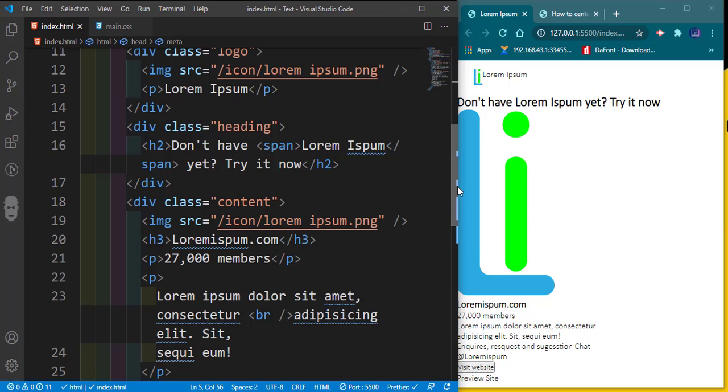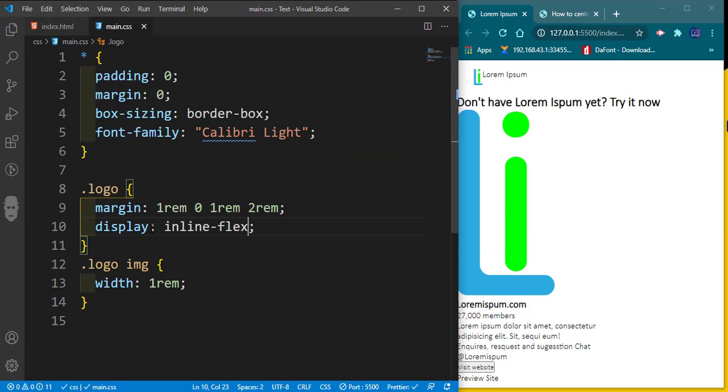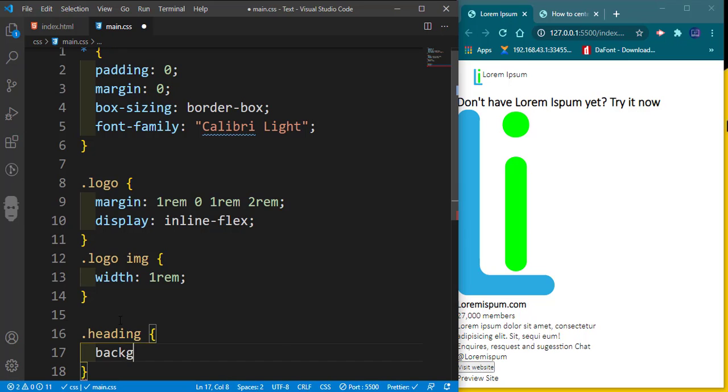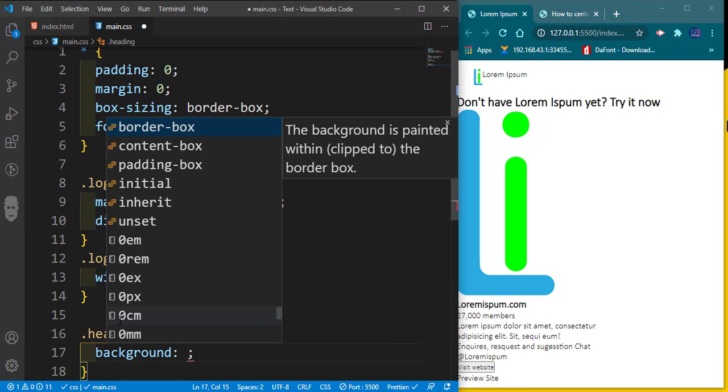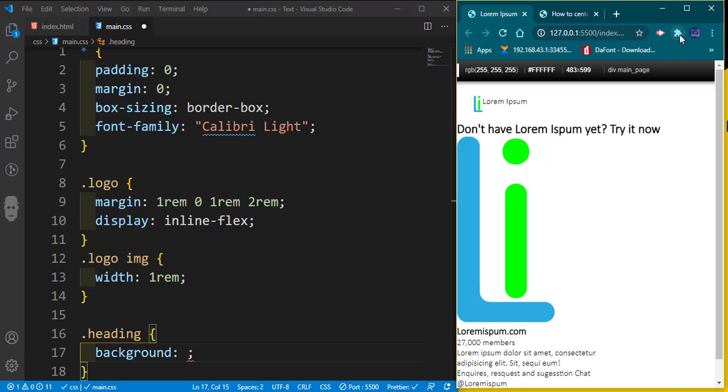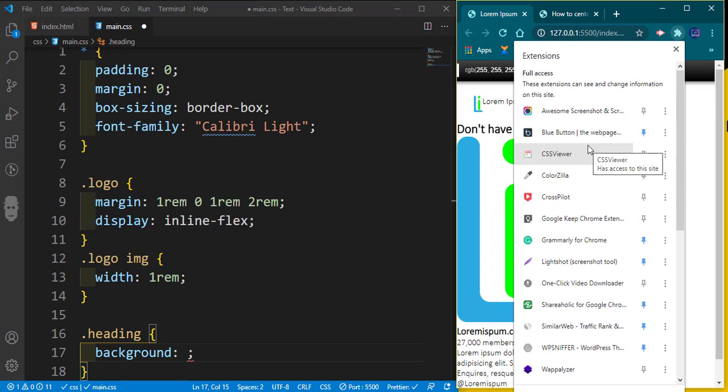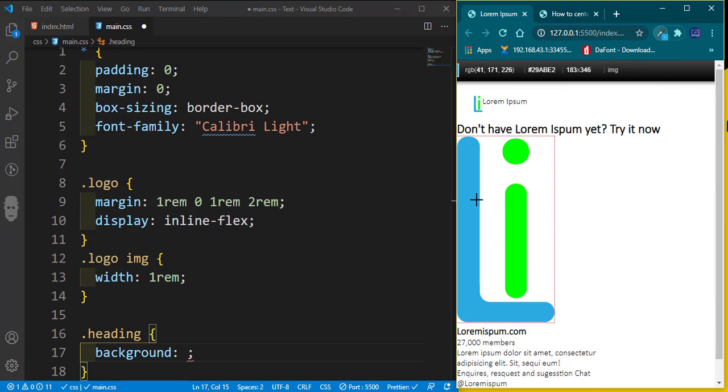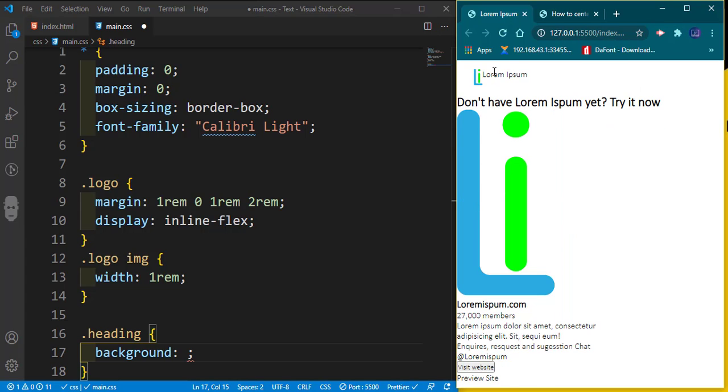So the next thing for us to do is to go back to our HTML and see what is left for us to add. We are going to be adding the heading text this time. So let's come back down here and write heading, open our HTML, background color of, we don't know the background color yet, so we have to sample it. Let's come here. I'm going to be using a plugin called Colorzilla. I think it's called, yeah, Colorzilla. I'm going to sample the color right here.